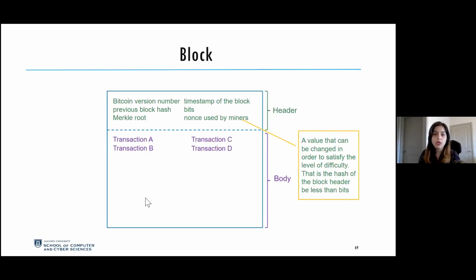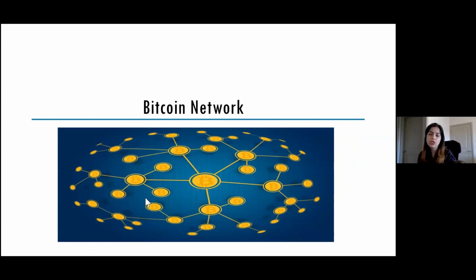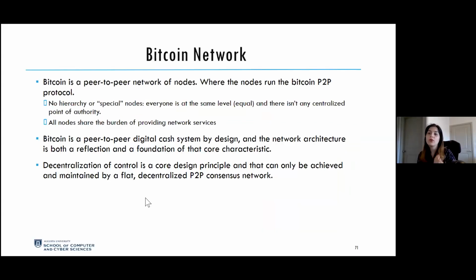Okay, so now we understood the whole structure of a block. It has a header with some information, and in its body it has transactions. The size of the block is fixed. You cannot go beyond that size. So the miner should be careful which transactions to pick. The miner is free to not pick any transaction, but there is some motivation embedded into the structure of the protocol to make the miner more motivated to pick transactions.